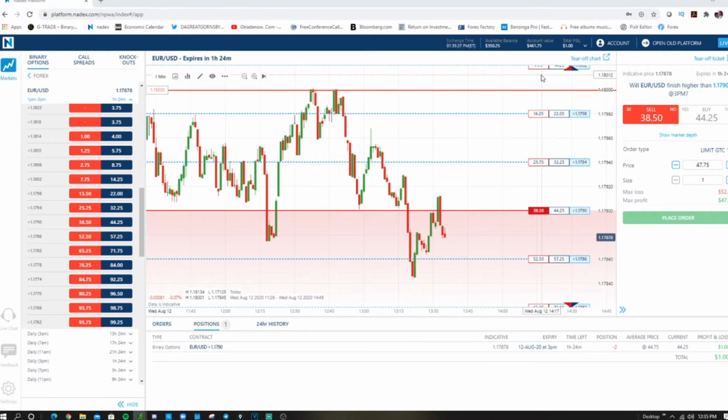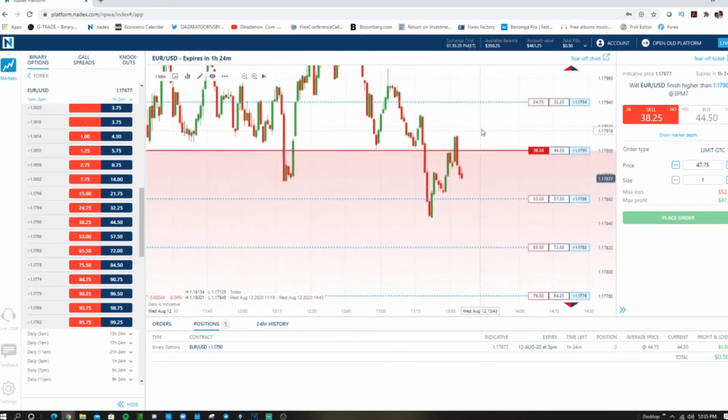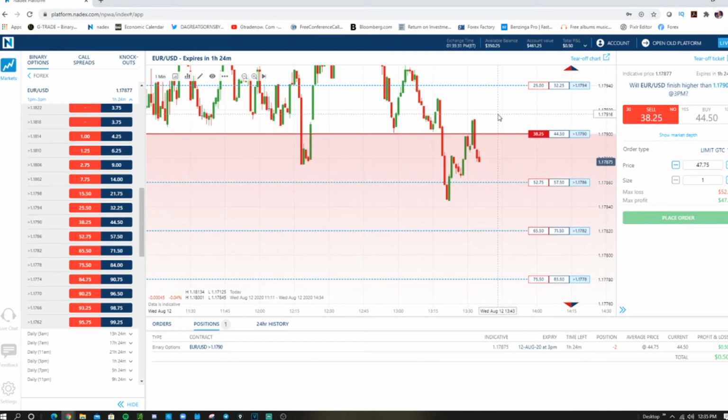Consistency is what you need when you're trading, especially a small account. You need to, one, track your trades. You need to show that you're consistently getting profitable trades, consistently taking money out of the market. And when you're on an account this size, don't worry too much about getting expirations. Worry about taking money from the market. Less than 1% of people can actually take money from the market.